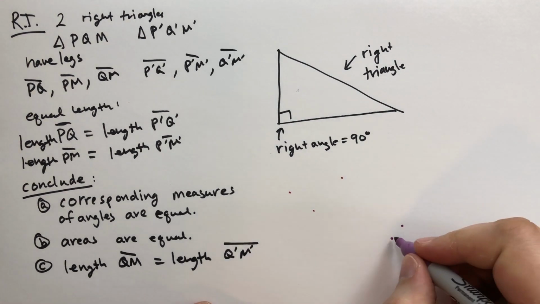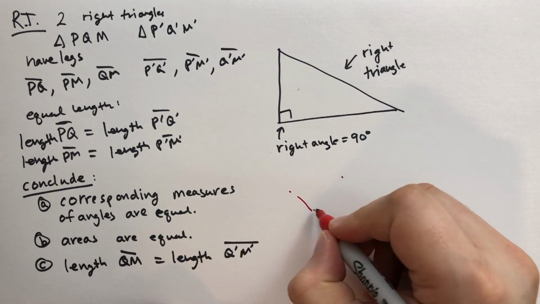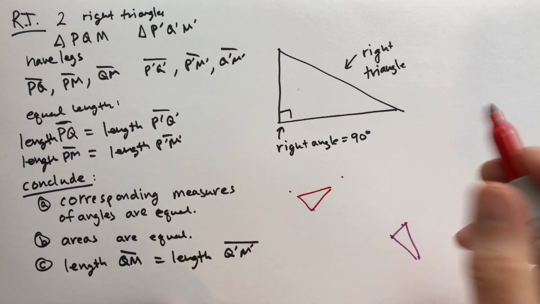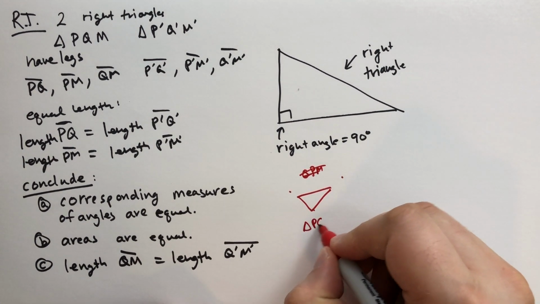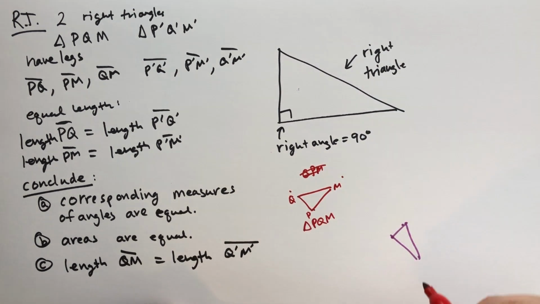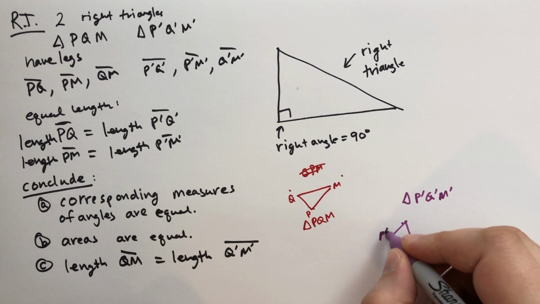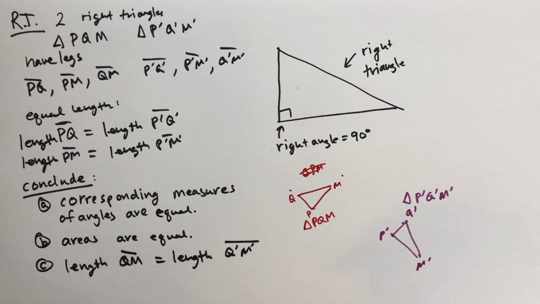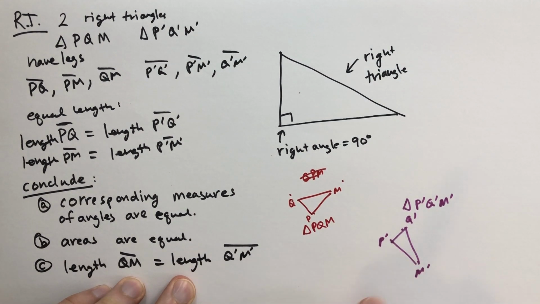Okay, so we have this triangle here, and we have this other triangle here, and this one is too big, so I'm going to make it smaller. I'm going to try to keep these two triangles equal. So we have triangle QPM, or PQM, triangle PQM. Let's say P is that right angle, Q and M, and over here we have the triangle P prime, Q prime, M prime. Notice that these two triangles are in different areas. This one's over here, this one's over here. They're rotated from each other, but otherwise they look the same.